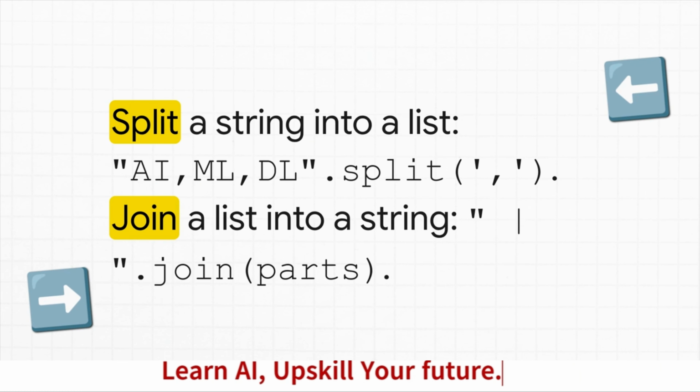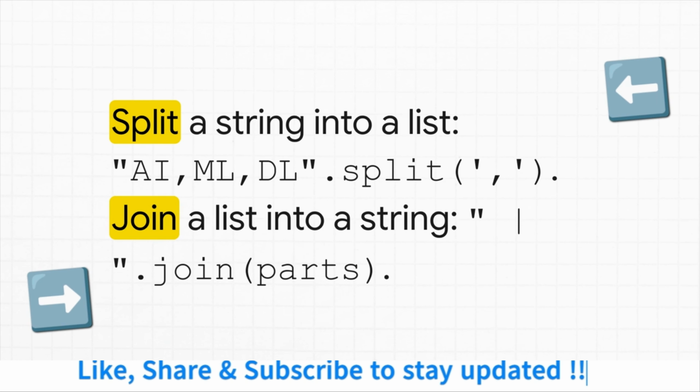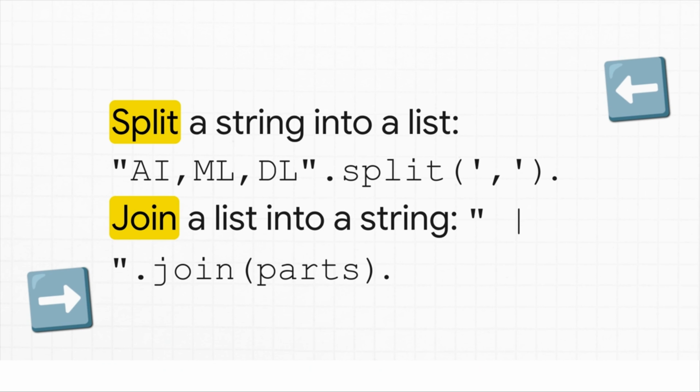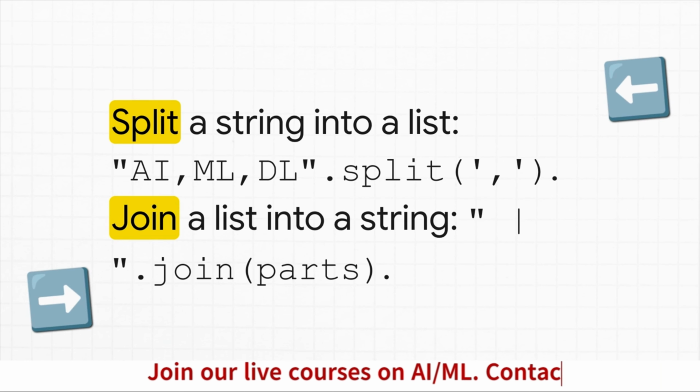And you have to know this next combo. It's a fundamental 2-step process. First, you take a single string, maybe something you've read from a file, and you use .split to break it into pieces. Here we're splitting on the comma, which gives us a nice list of items. Then you can take that list and join it back together into a new string, maybe with a totally different separator. This split and join dance is how you fundamentally restructure text.